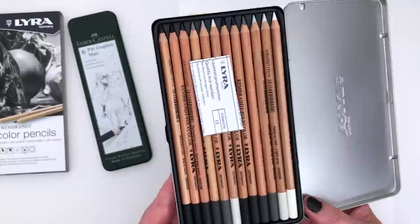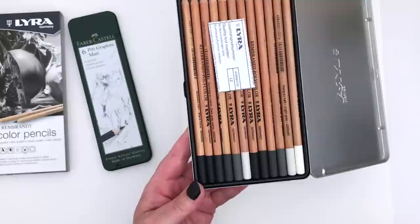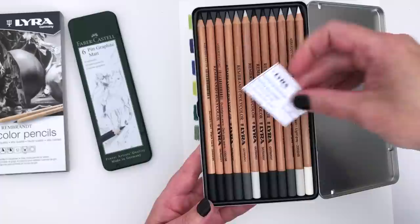So that's what the tin looks like. That's rather nice. And this is how they look inside. Oh, I'm loving this sort of matte end to the pencil here, showing the colour. And this inside says it has a quality test number. For complaints, please notify the quality test number.